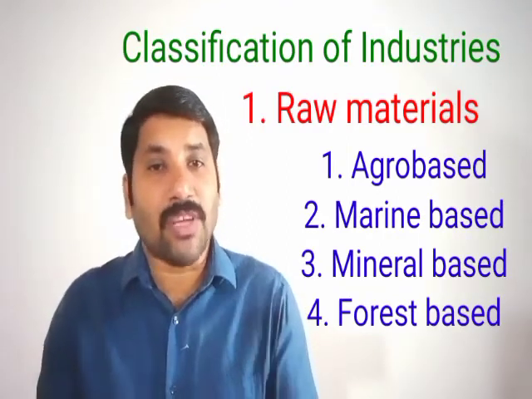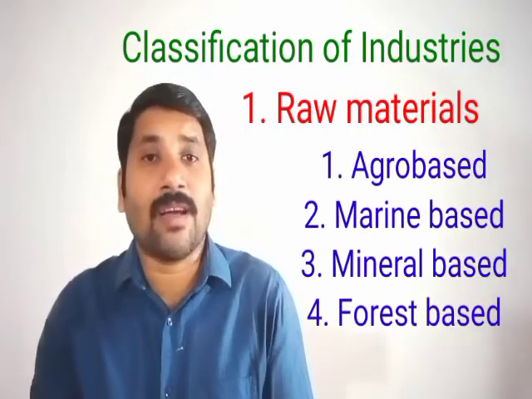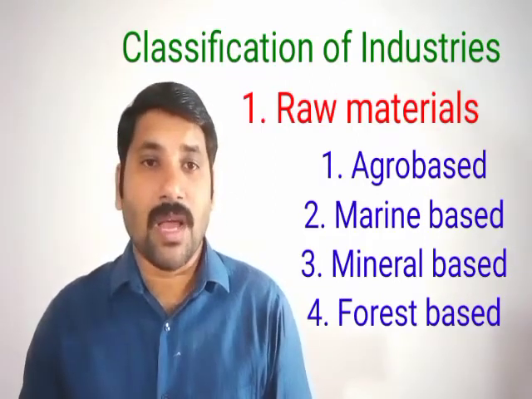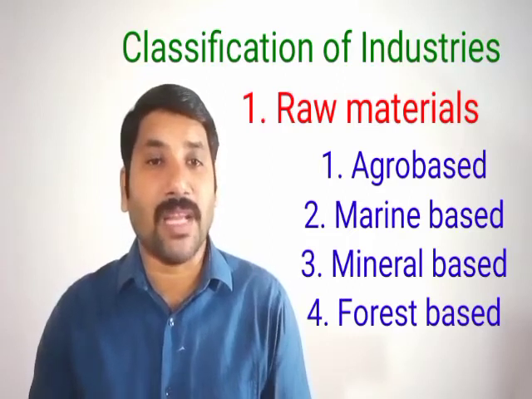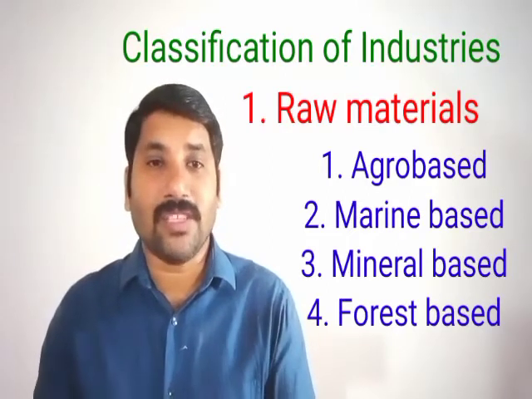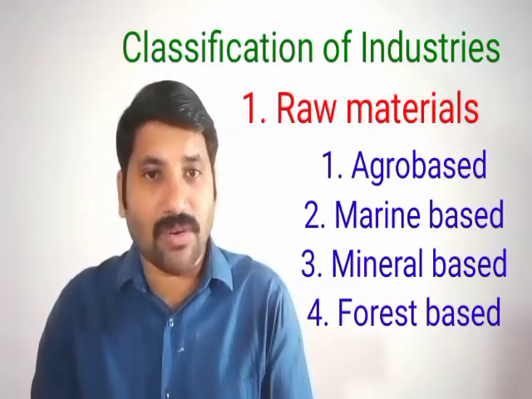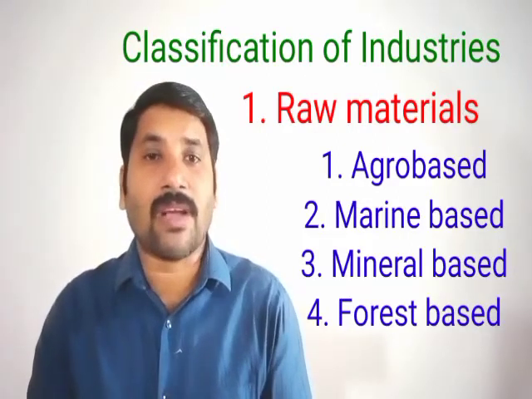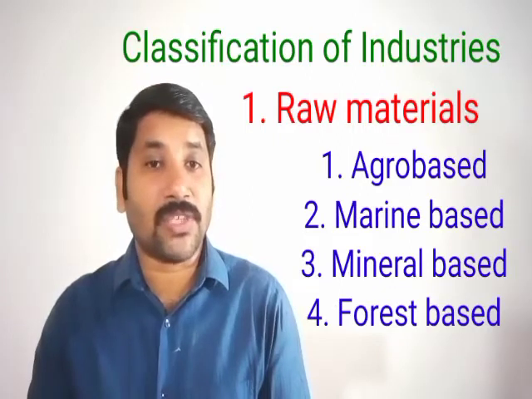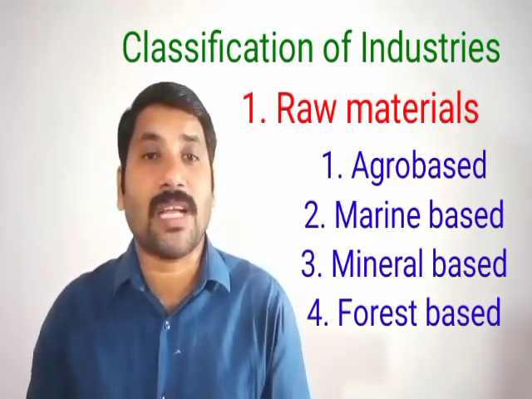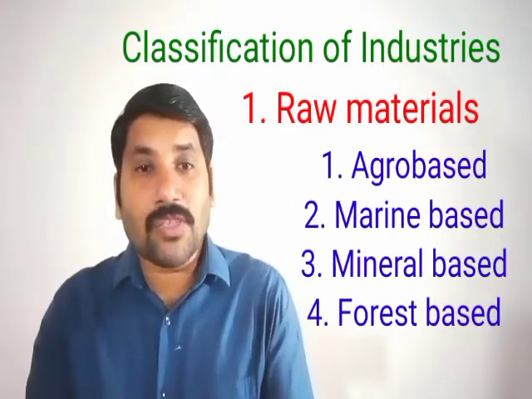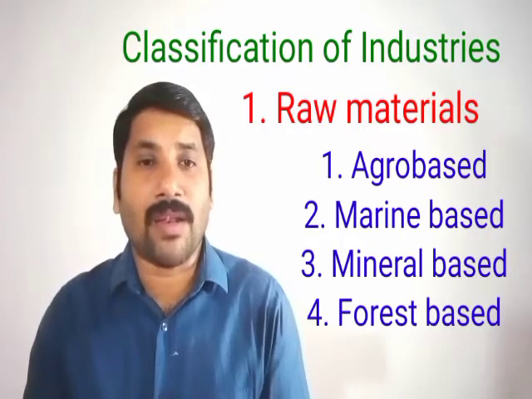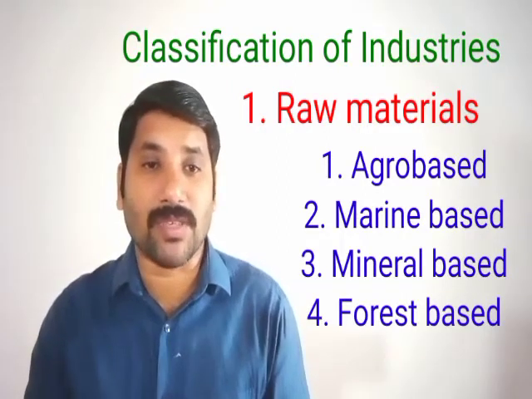Mineral-based industries are primary industries that use mineral ores as their raw materials. The products of these industries feed other industries. Iron made from iron ore is the product of mineral-based industries. Iron is used as material for the manufacture of a number of other products such as heavy machinery, building materials and railway coaches. Marine-based industries use products from the sea and ocean as raw materials. Industries processing seafood or manufacturing fish oil are some examples of marine-based industries.